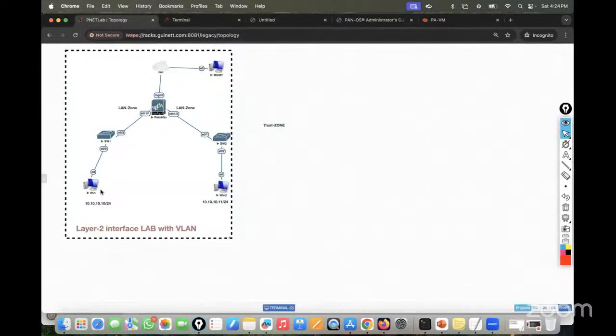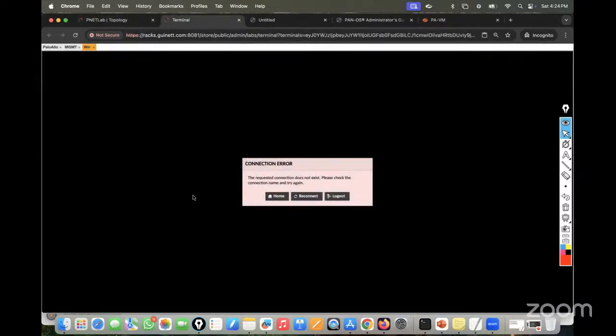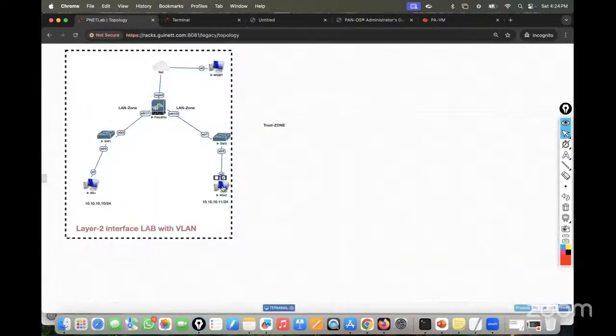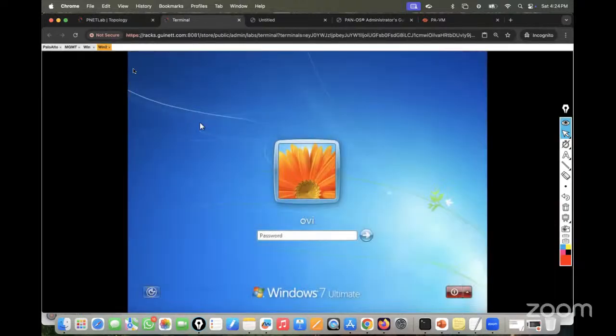Now we have to build this PC. We have to define this IP address, this IP address. So meanwhile, this is getting ready, let me show you. I'll click on this PC, Windows 1. It's already here. And also I'll click on Windows 2. And I need to give the IP addresses of these two devices. So let me go and put the password. Again, 123 is the password. Again, I'll go here and put 123 as the password.